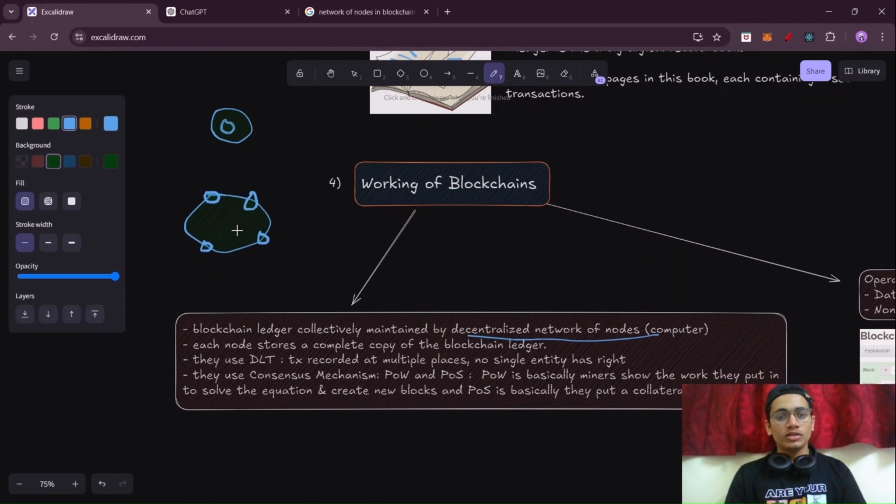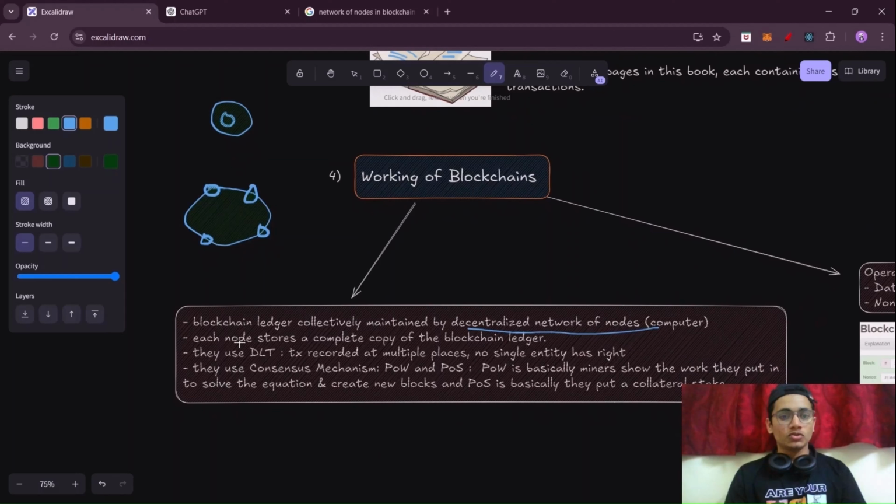Now, other things are, so blockchain uses DLT as discussed, which means distributed ledger technology, which we have discussed. It's the ledger distribution among all the nodes. So this has all the transactions recorded at multiple places.